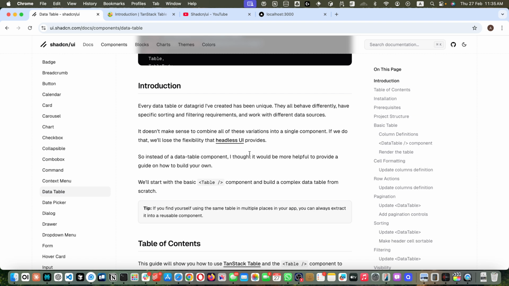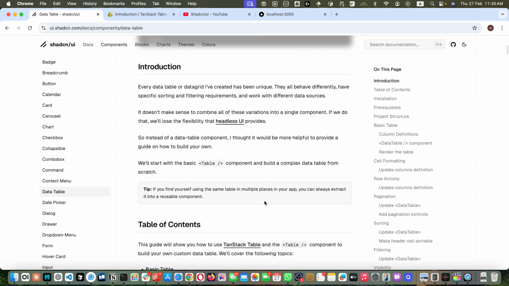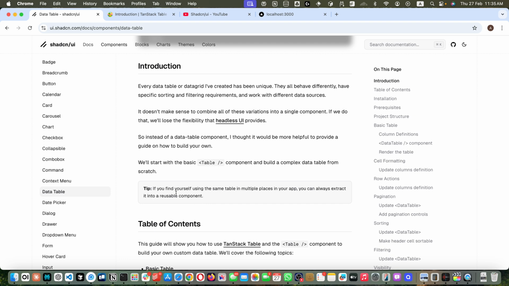So instead of a data table component, I thought it would be more helpful to provide a guide on how to build your own. We'll start with the basic table component and build a complex data table from scratch. And they are also providing a tip: if you find yourself using the same table in multiple places in your app, you can always extract it into reusable components.